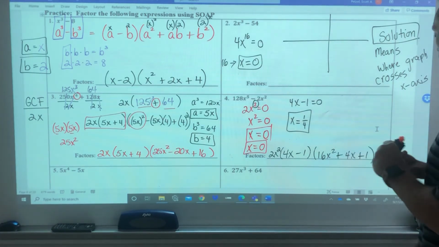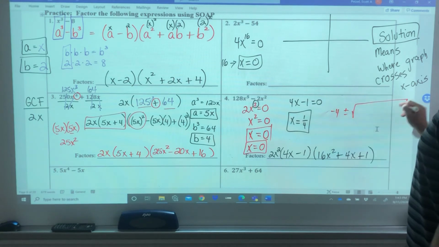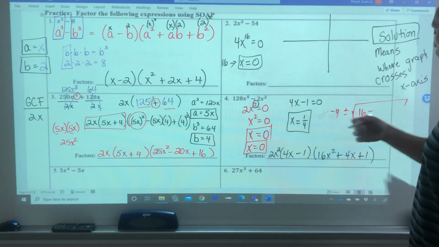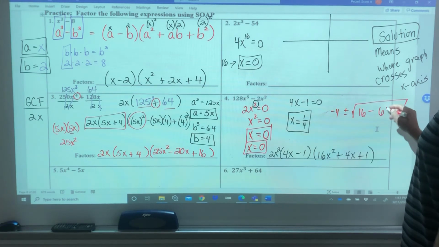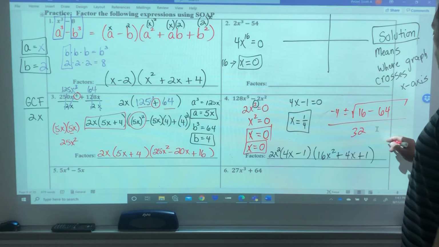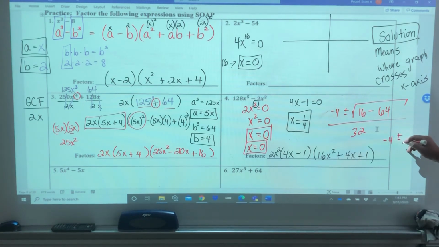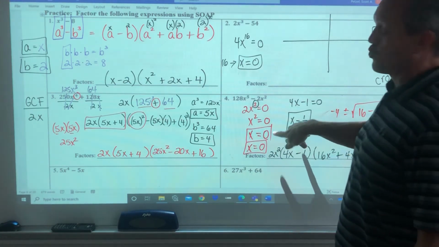Let me do it. We're here now, I'm not going to stop. Negative b plus or minus square root of b squared, which is 16 minus 4ac. 4a is 64, so negative 64, which is going to give me 2 imaginary solutions over 32. Negative 4 plus or minus, that is 48. Square root of 48 will be 4i root 3 over 32. Pretty sure I'm right there. 48. I am right. So what that means is we're going to have to be graphing these, and this one's going to be hard to graph. This will tell me I have 2 imaginary solutions and 3 real solutions.